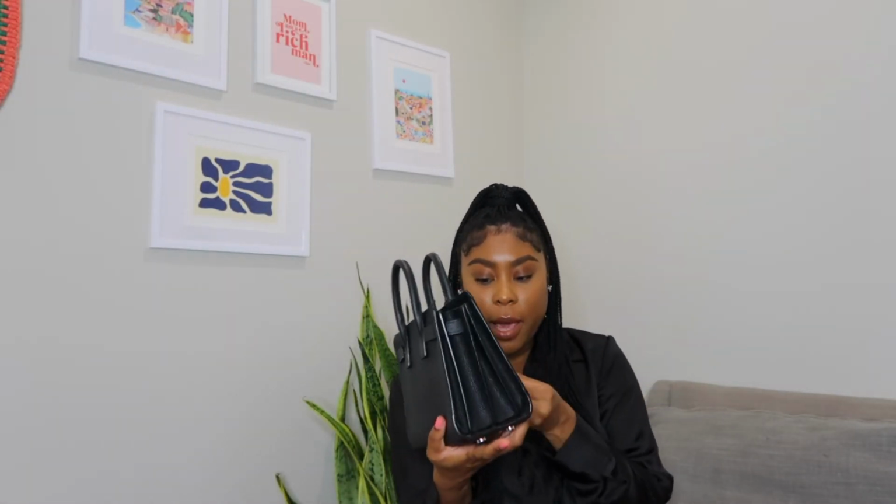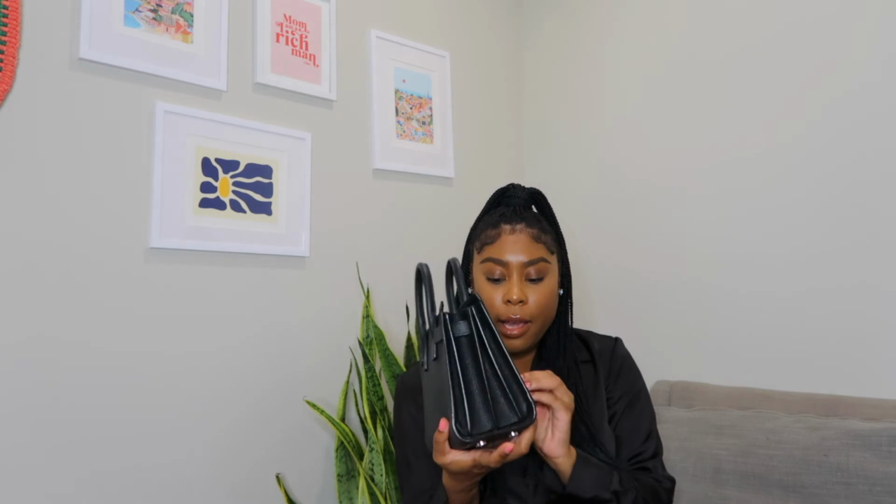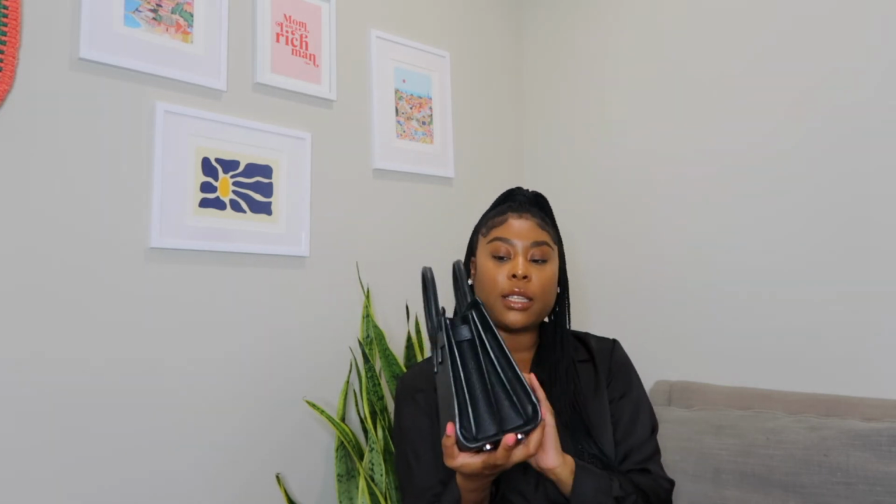So overall first impressions of this bag is that I absolutely love it. I wouldn't have bought it if I didn't like the bag. Of course, my opinions about this might change down the line once I actually start wearing this bag. So again, this is my initial first impression. I really, really do like the bag. I've had it on my wish list for a very long time, and I was very happy that I finally got it at a discounted rate by shopping pre-loved.